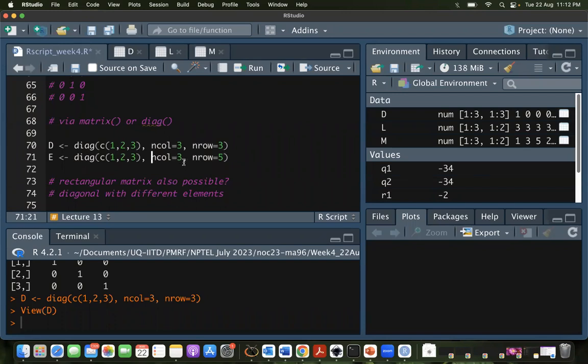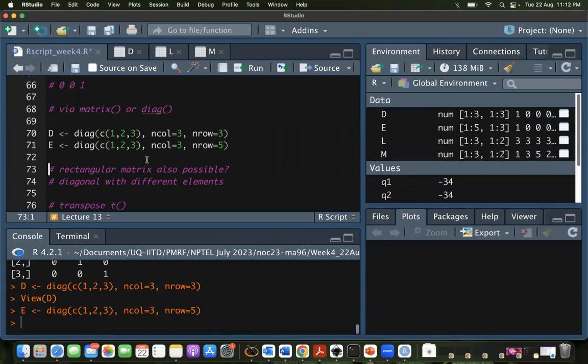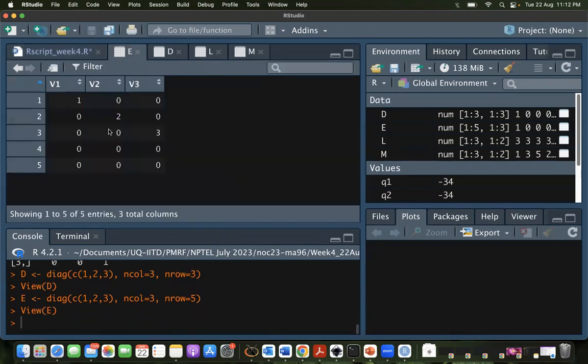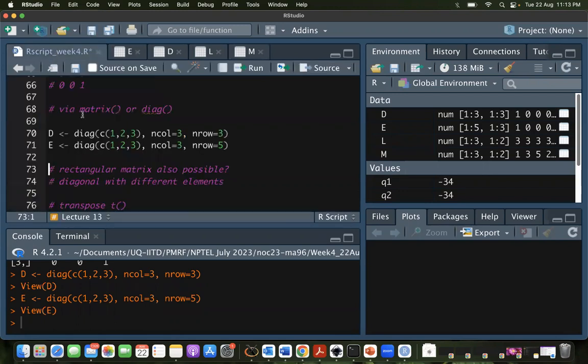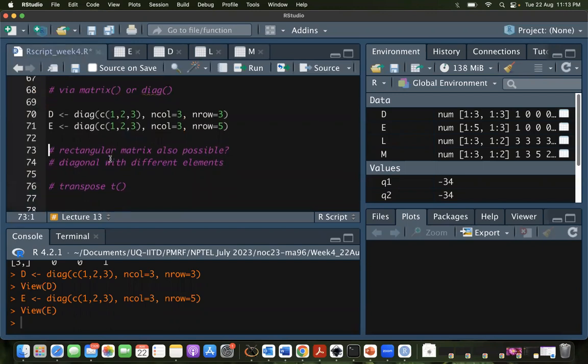Again, the lower of the two is going to be my number of diagonal elements. So this also is a diagonal matrix. It just has 3 diagonal elements. That is how the diagonal matrix can be made. It's not required that you have square matrices. Diagonal matrices are also possible.